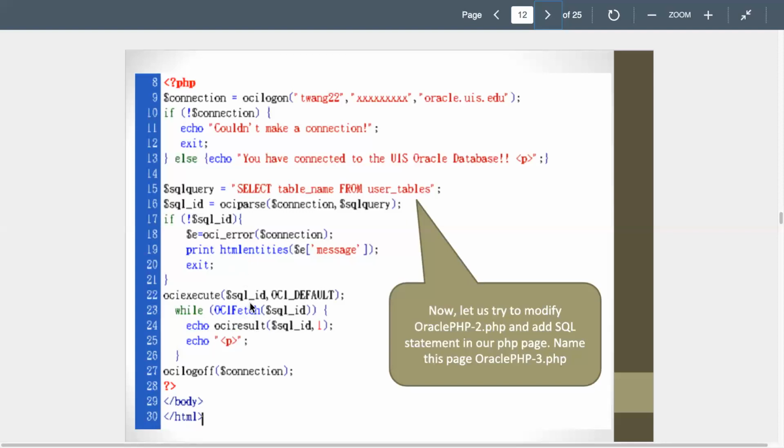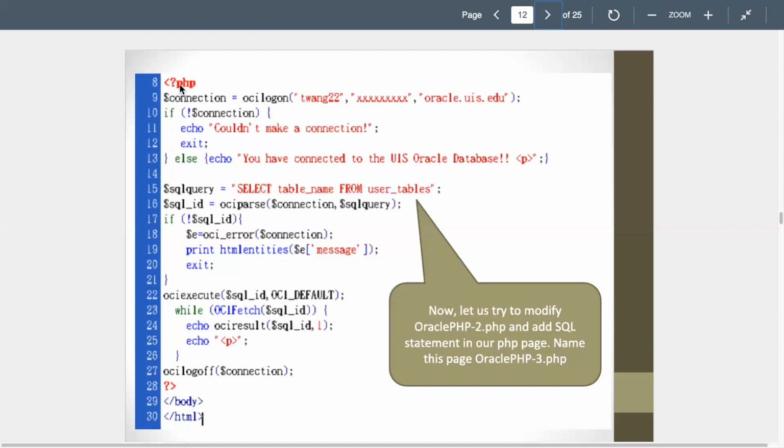On line number 25, you see there is something called echo. Echo is kind of like print in a Visual Basic program. It tries to display some information. In PHP, it's called echo. So we are printing out HTML tags. The whole program is using a database connection, the programming language, and the HTML tags to generate an output. And finally, you close out with HTML. The program part is from line number 8 to line number 28.